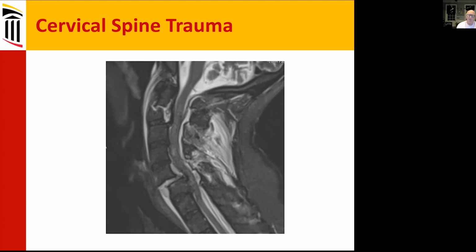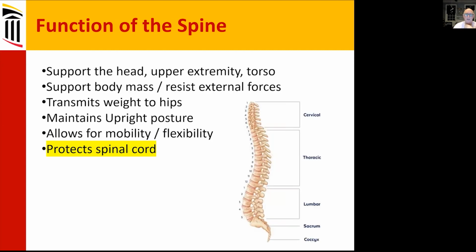And it's always important to remember that a lot of these scans are at the resting point where the folks are getting a CT or MRI, and things have already happened. They've already hyperextended or hyperflexed and really dinged their spinal cord. And then they come back through elastic recoil to a resting position. And so this may not be as bad as it's ever been. So obviously you have to be very careful with these folks and C-spine immobilization.